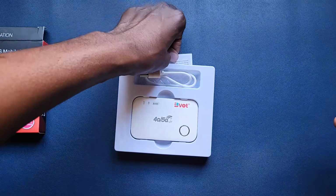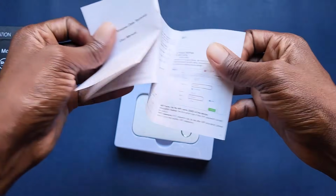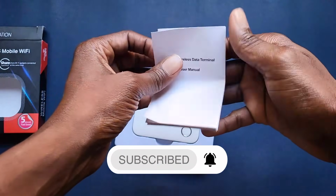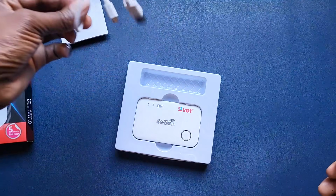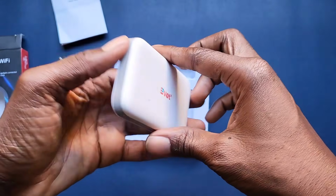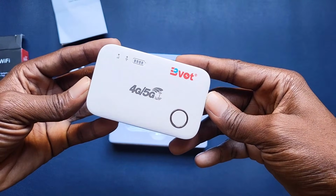Right, this should be the instruction manual. Yes, so I'm sure all the settings that you need, user manual, to set this device up are here. Okay, so let's just put this to the side, and there's also a charging cable in there, and the device itself, the Bvot.